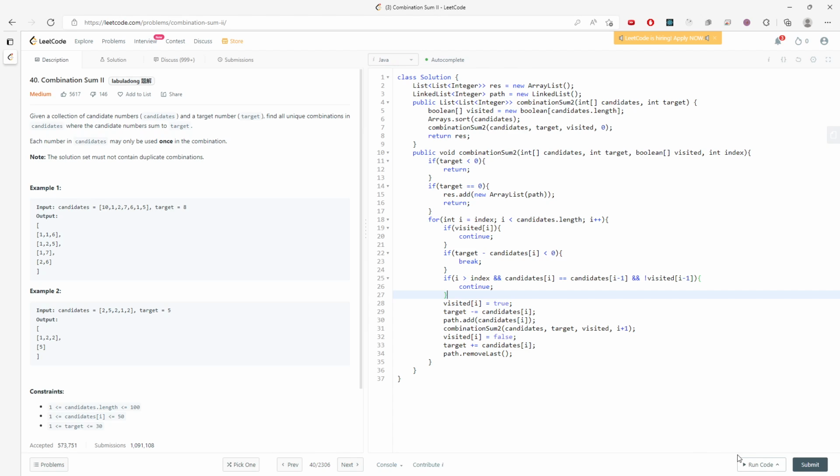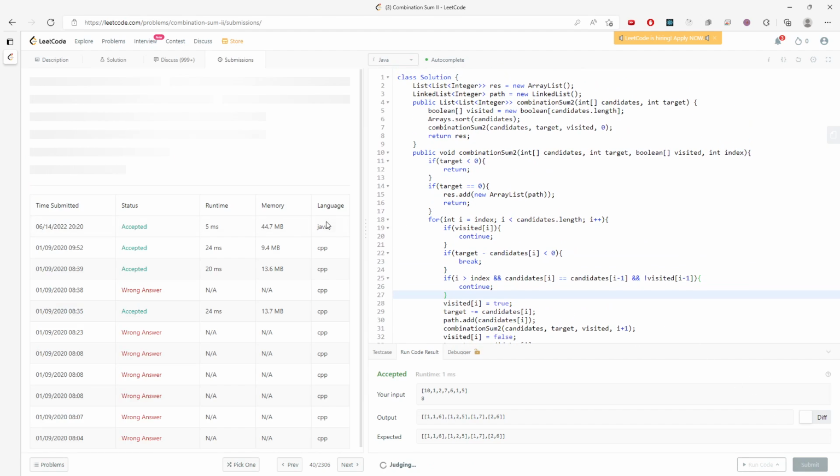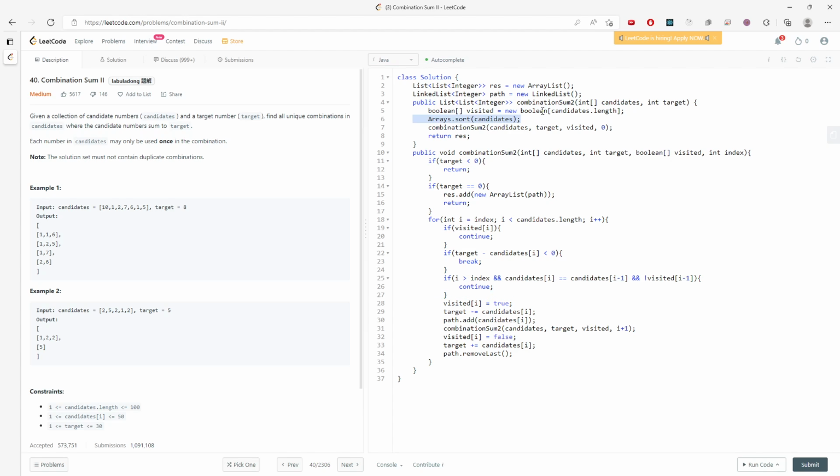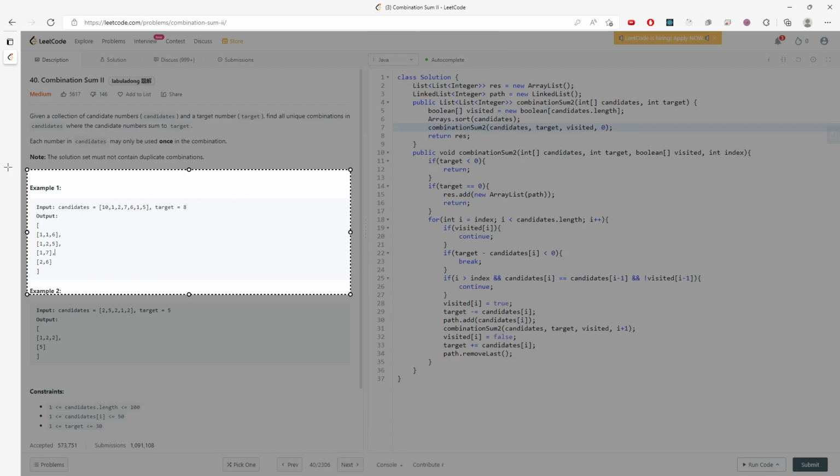So this is a little bit long, and I need to check. Okay, I don't have error. And then submit. Alright, so I passed the test case. So let's talk about the time and space. So for the time, the sorting is n log n, where n represents the length of the candidates array. So n log n should be pretty simple. But the problem is the combination recursion function, right?